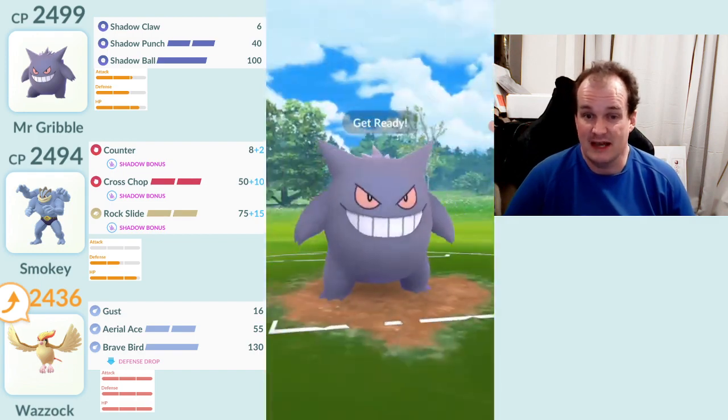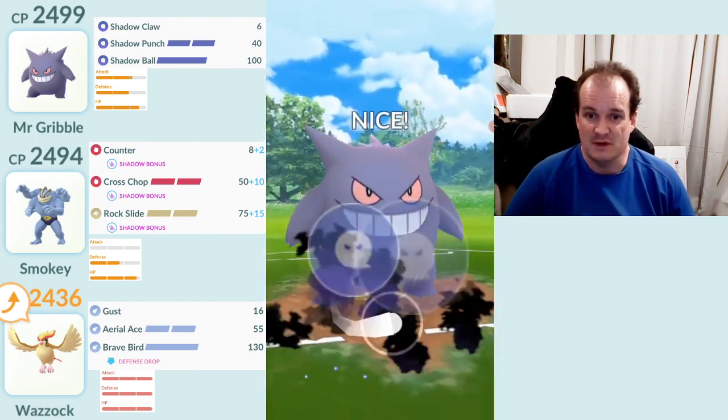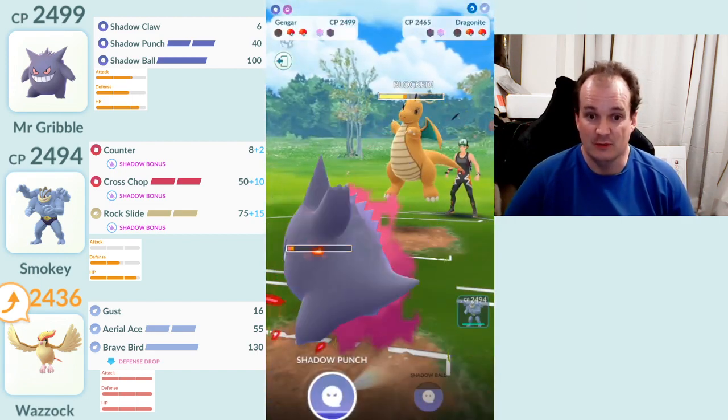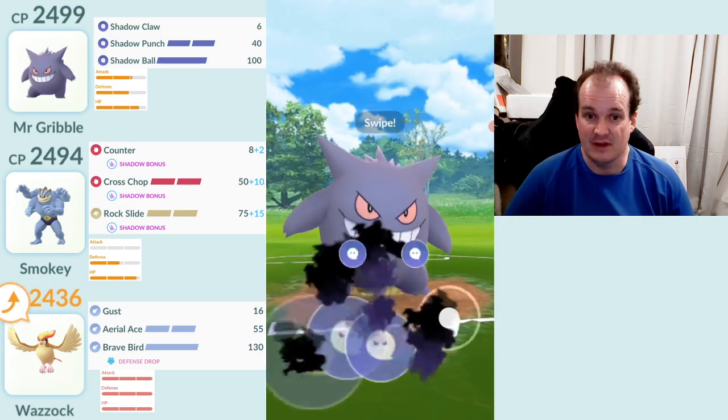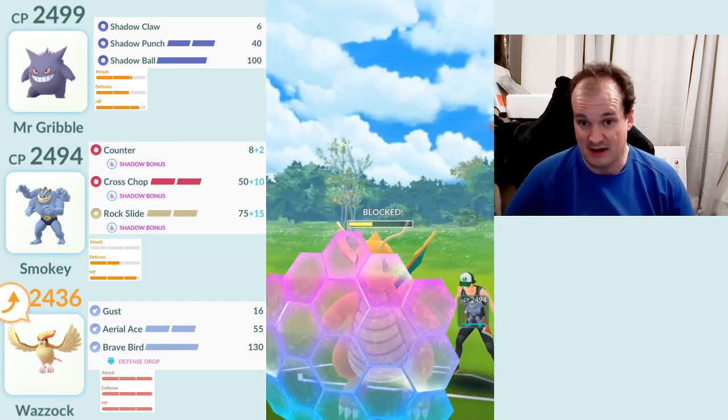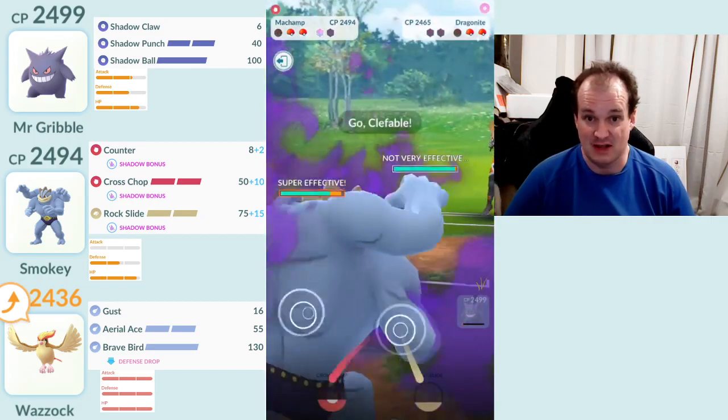In comes the Dragonite again. We've got 2 Shadow Punches ready. So hopefully we can get those shields out of the way. There's one. And if they don't shield this will take the other one. We don't really want to be going head to head with the Dragonite with a Machamp, but it seems like that's what we're going to do.